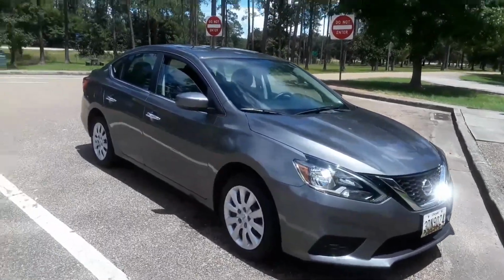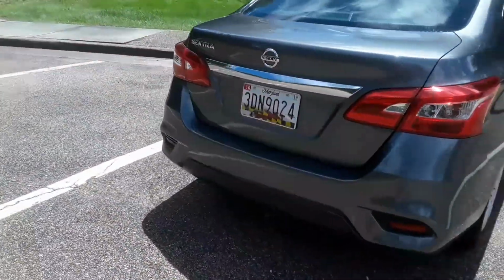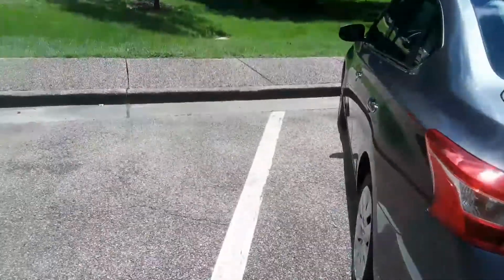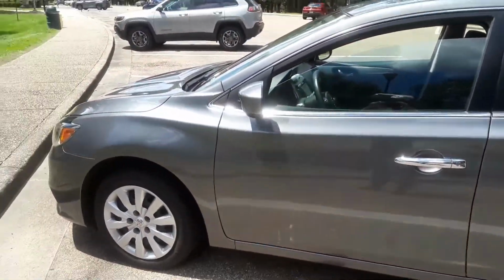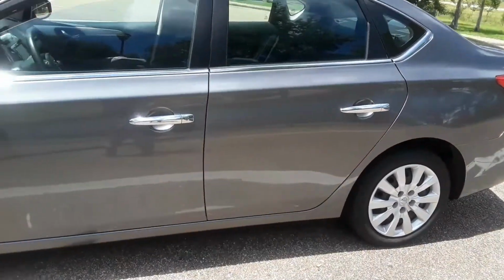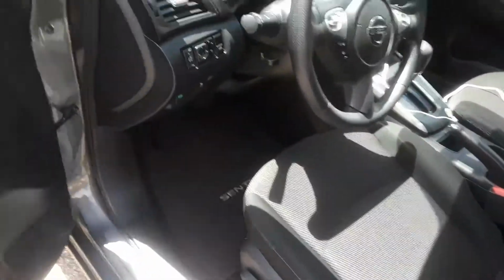So this is the rental car I ended up with from Enterprise right at the Gulfport Biloxi Airport. A Nissan Sentra with Maryland plates. Now this is technically the mid-size. I reserved the economy because I drive a crap load on these trips, and you know the drill if you watch these videos, but they offered the free upgrade to this one. And this is the same car, just a different color, that I had in Minneapolis. So the gas mileage wasn't too bad, so I took the bigger car.